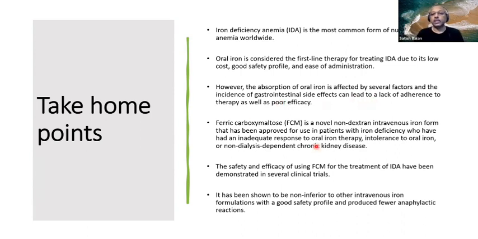And therefore, you need IV iron, of which ferric carboxymaltose is a non-dextran intravenous iron form. It has been approved for use in patients with iron deficiency, especially in patients with non-dialysis dependent chronic kidney disease. And we have demonstrated clearly the safety and efficacy of FCM in various clinical trials, and it is non-inferior to other iron preparations, in fact maybe even superior to iron sucrose, and produces much fewer anaphylactic reactions.